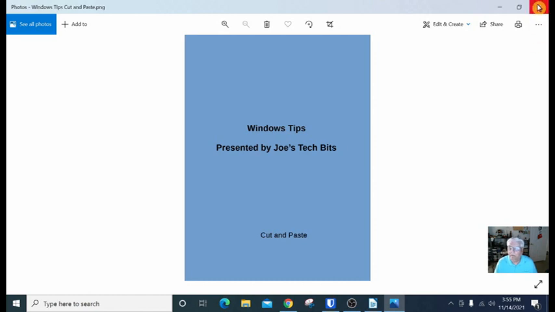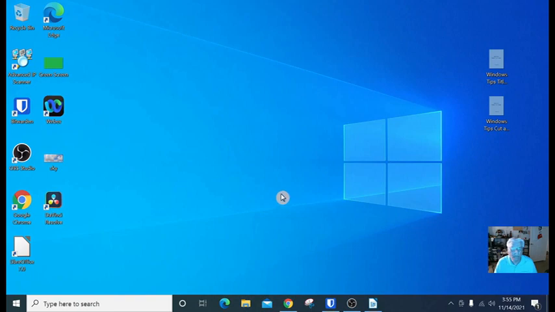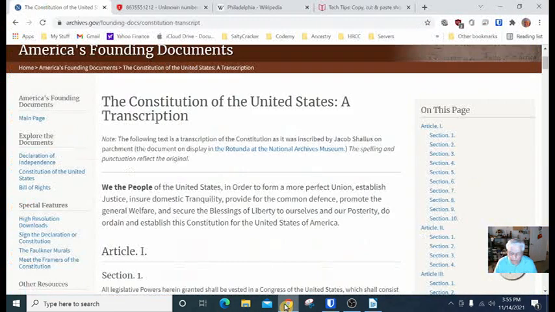And we're going to go over here to the main screen, and I'm going to go to a page I've saved here. The preamble to the Constitution.